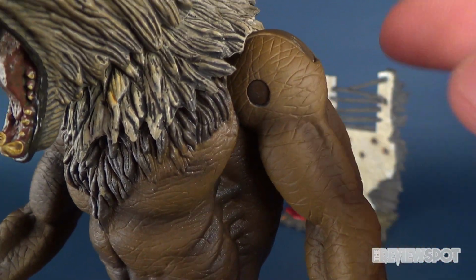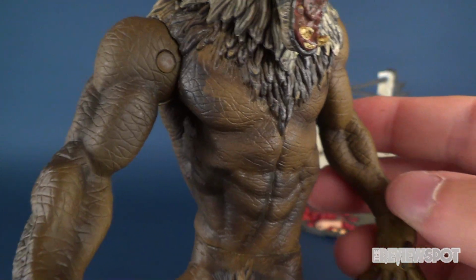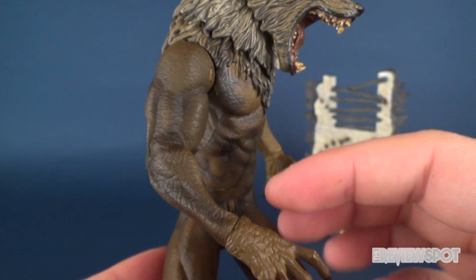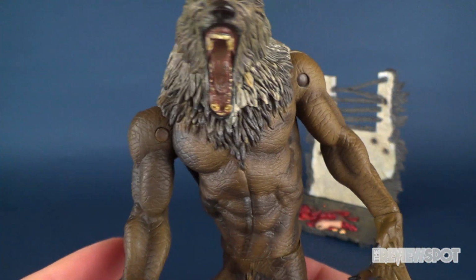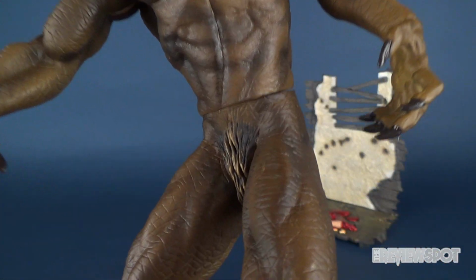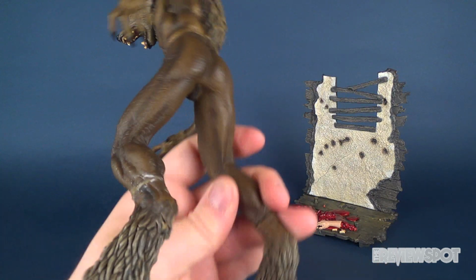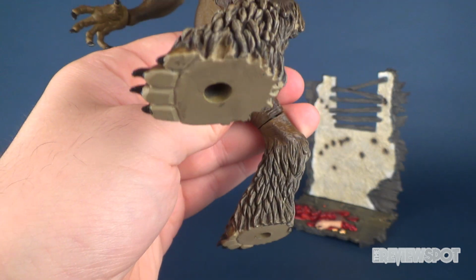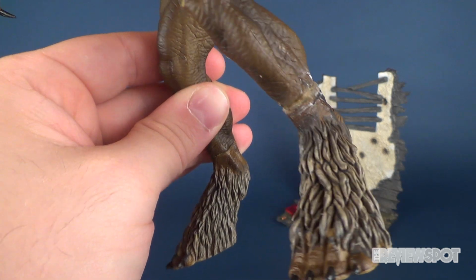Instead, they've given it a cross hatching, very similar to an elephant hide. And they've got some fantastic looking shading incorporated in there as well. Some dark browns on top of the medium browns really allow all this extra detailing to shine through. Very nicely concealed, of course. The WereWolf's privates in the movie have also been done the same way. And the lower portion of the boots, or foot portion, of the WereWolf has a little fur cuff to it, which looks really quite nice.